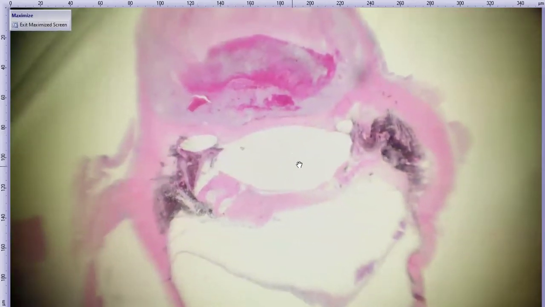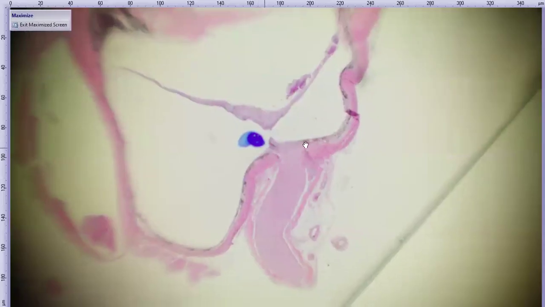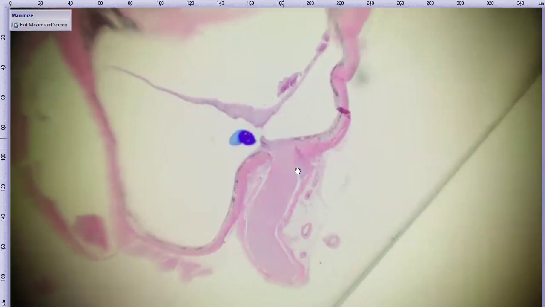As we look into the eye itself, this is where that intraocular lens was sitting. As we pointed out grossly, the iris and ciliary body are pretty distorted at this point, or kind of just pressed up against the posterior aspect of the cornea. They're very shrunken, don't look quite normal. There's a little bit of lens capsule. I'll go closer to show that. It's all wrinkled up here. And there's this collagenous tissue, which we saw grossly. And the retina is detached. There's a mysterious blue dot, which we'll look at. And then our optic nerve, out of all the structures, is probably the most normal, which is great.